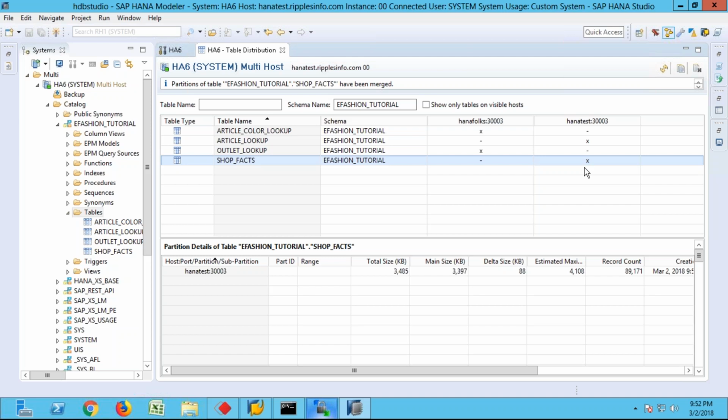But in case initially you started with a single host installation and later on, maybe after some time, because your resources are very limited and memory is not sufficient, then when you want to increase the memory, you have that facility of adding some additional host. Then you need to perform some manual activities. So those things also we'll discuss.